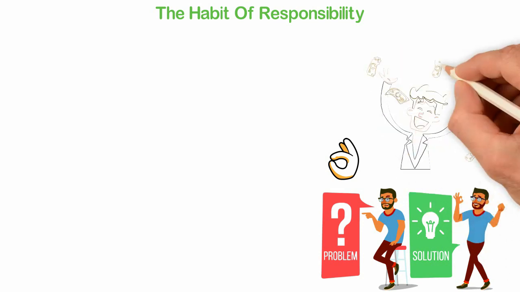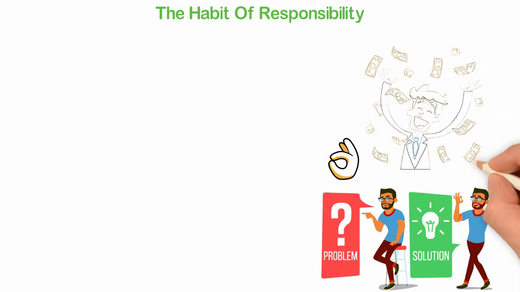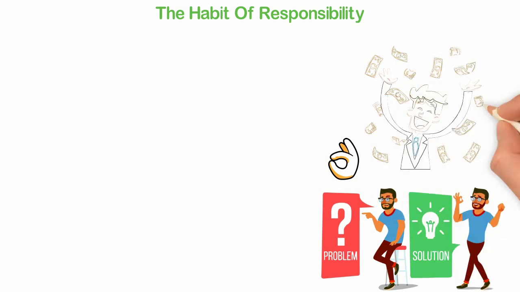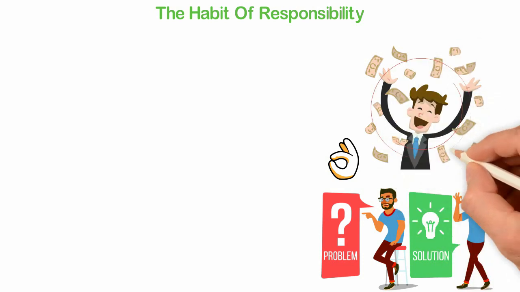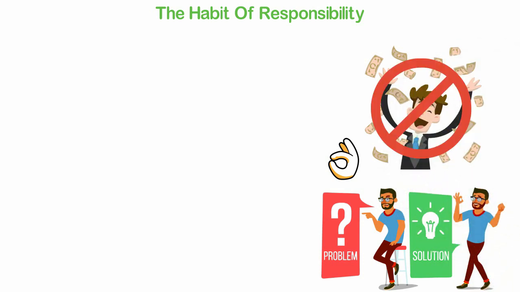The second secret to not being broke is to take responsibility for your life and other humans. First, you have to honestly accept the fact that you're not broke because the government of your country is bad. You're broke because you have the wrong habit of money. After accepting this truth, then you must learn how to stand up and take responsibility for other humans.